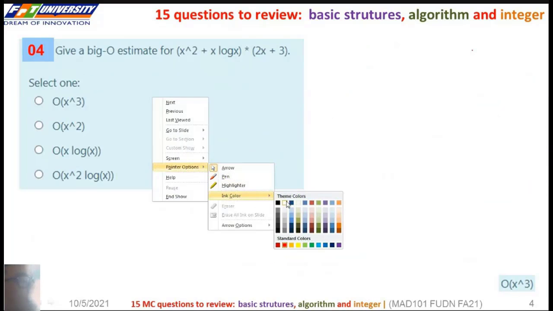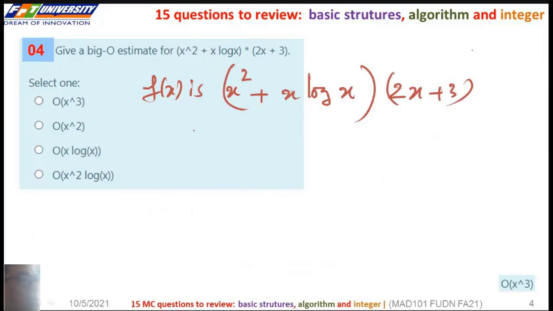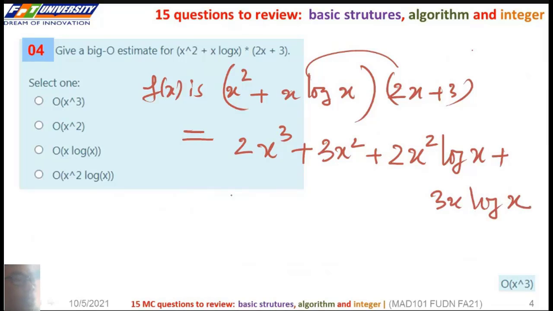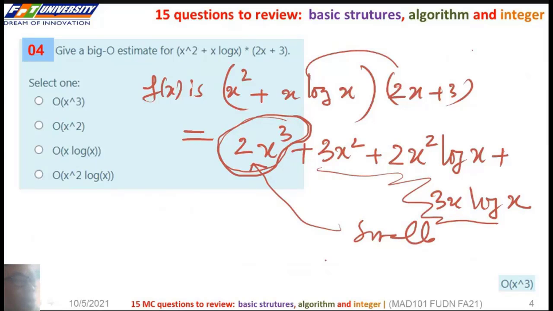I give a big-O estimate for the function here. You can express it here as 2^n + 3n log n + n^2 log x + 3 n log n. So we just forget this because it is small when n is large. The correct answer here is O(n^3).